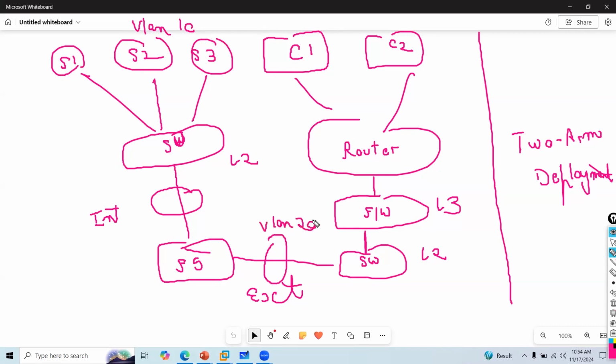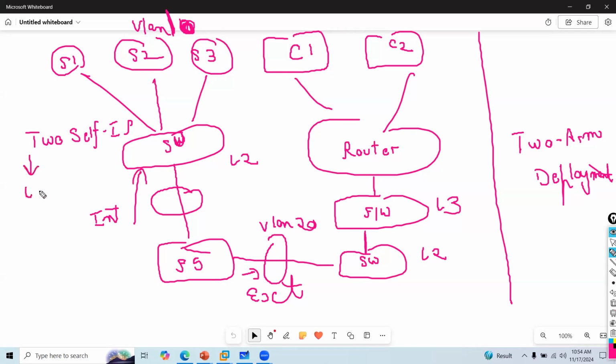In that case, guys, you will have two self IPs. This is live production, not a lab. It is possible in your live environment also that all your servers are in VLAN 10. In that case, you need two self IPs, one for external and one for internal. Self IP, don't get confused.